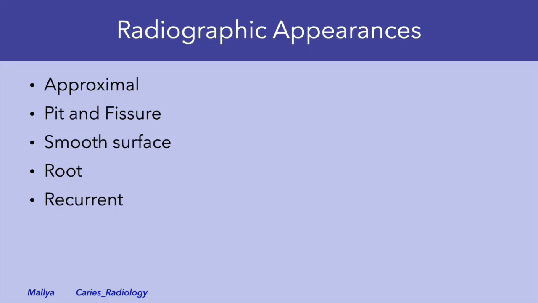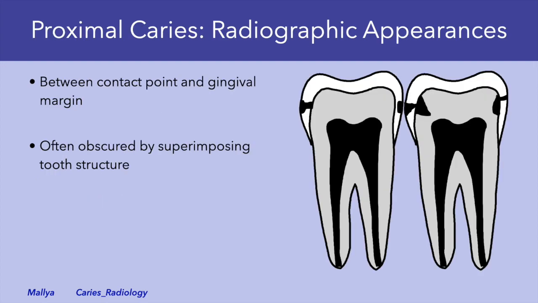Radiographic appearances of caries have some uniqueness depending on their site of origin. On proximal surfaces, the lesions occur between the contact point and the gingival margin. The classical appearance of a proximal surface lesion is a triangle with its base on the tooth surface and its apex at the DEJ. Other appearances include band or notch-like radiolucencies extending through the enamel. When the caries initially penetrates the dentin, it tends to spread along the dentino-enamel junction. As the lesion extends into dentin, it forms another triangular radiolucency with its base at the DEJ and apex pointed towards the pulp horns, eventually becoming more amorphous in shape.